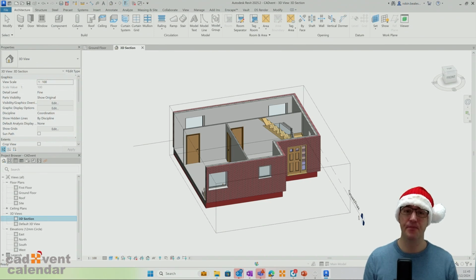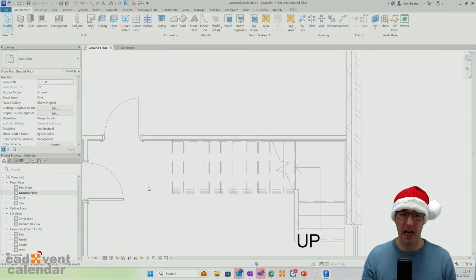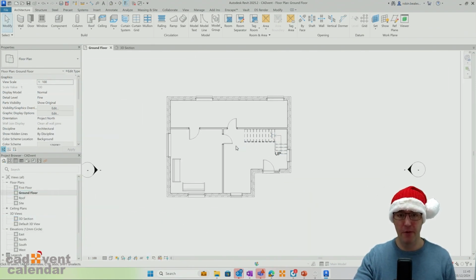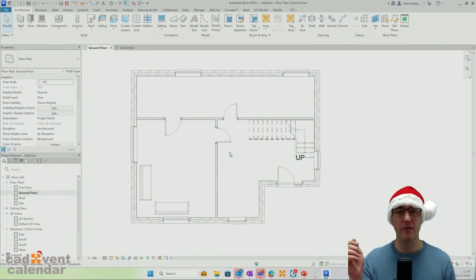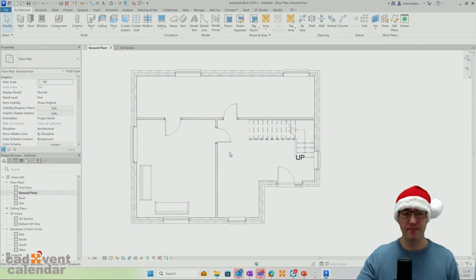And this is important. When you're working in Revit views, what you see is what you get, and what you see is typically what is also going to print. So let's just head over to a ground floor plan and try and explain this in a little bit more detail, because I've got this 2D view, and this 2D view can be used, as you've seen me throughout these videos so far, in order to generate our model. But there's also some really crucial information that we're going to want to show at some point. Dimensions, maybe some notation, whatever it might be.